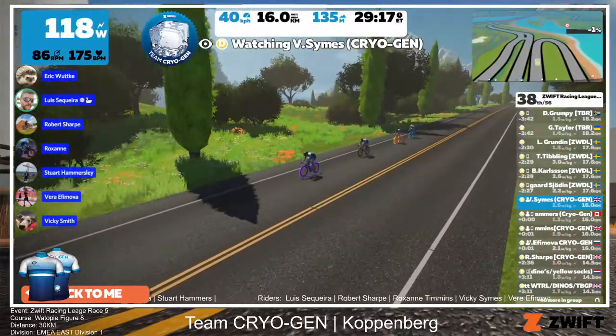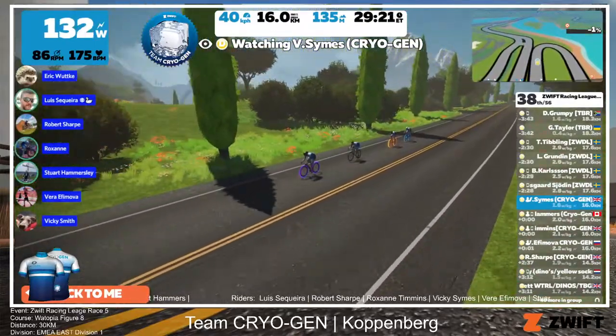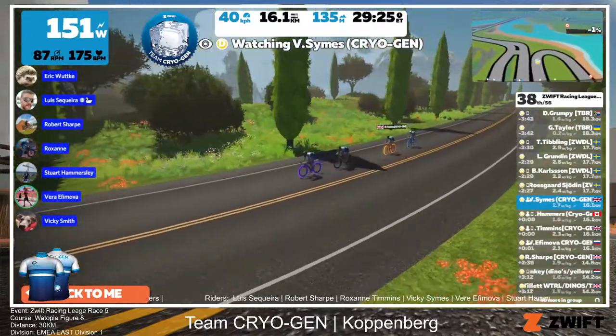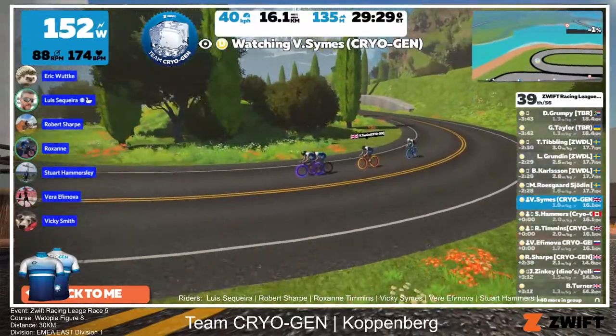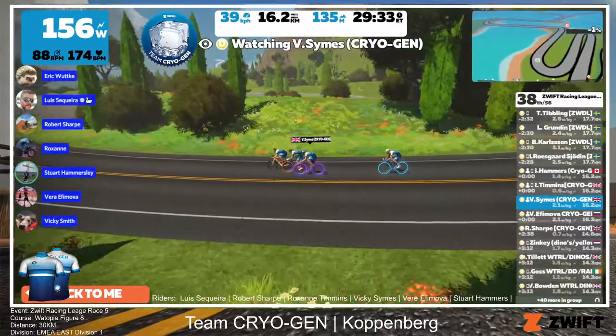Go, Vicky, go. Nice pull. Very nice line. Yeah, right now. Perfect line. Two to three meters apart. That's perfect. You can teach the geese a thing or two.